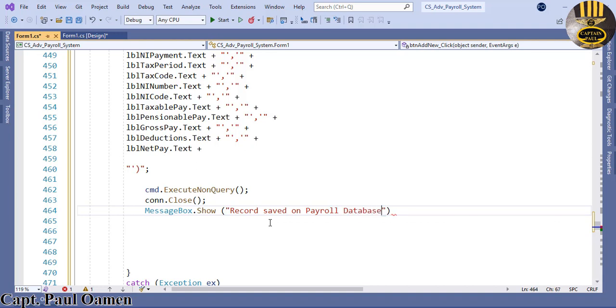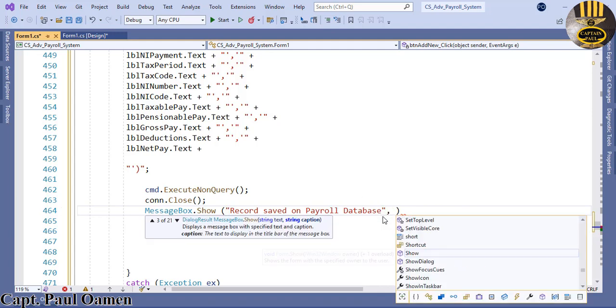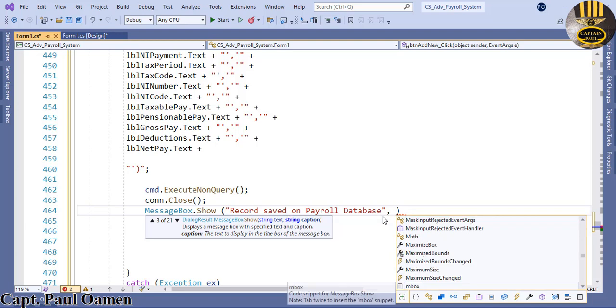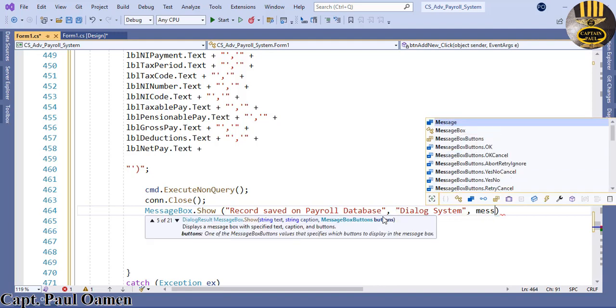There we go. And we can just enter one or two arguments. Let's enter the name of the system there. I'm going to call that dialog save or whatever, dialog results, dialog system, comma. The next argument is going to be message box button.